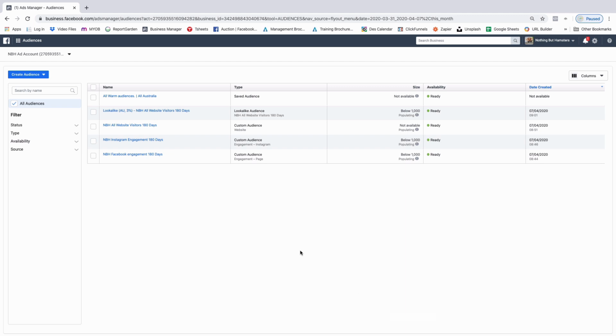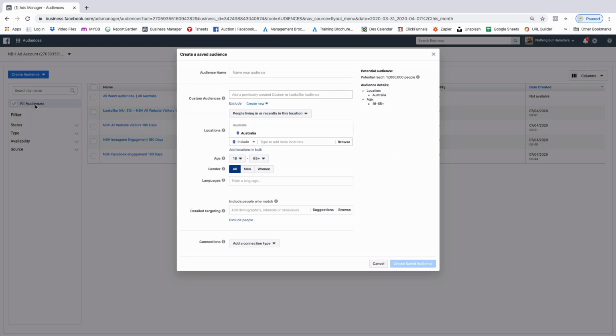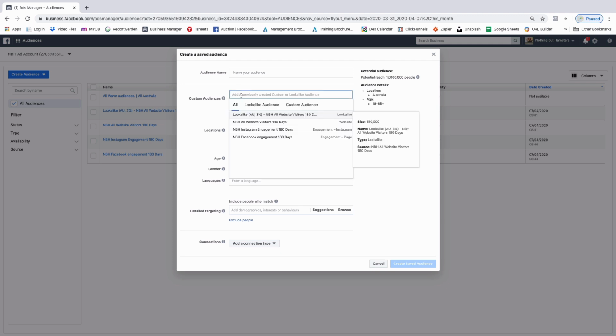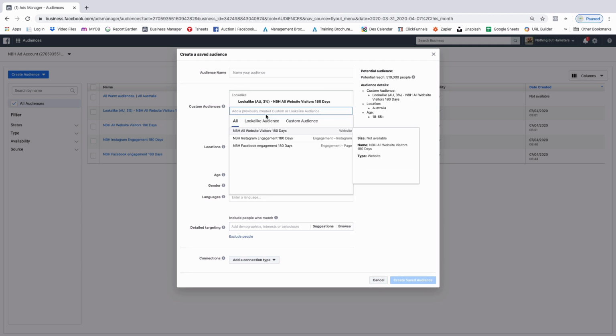Now, although this audience is made up of our custom audience, it is still a saved audience because we have determined who is in that audience. The same is going to go if we create an audience with a lookalike audience. So let's come through and create our lookalike audience. Now, remember when we were talking about using our lookalike audience and creating this, we had to use the whole of Australia wide when we made this lookalike audience.